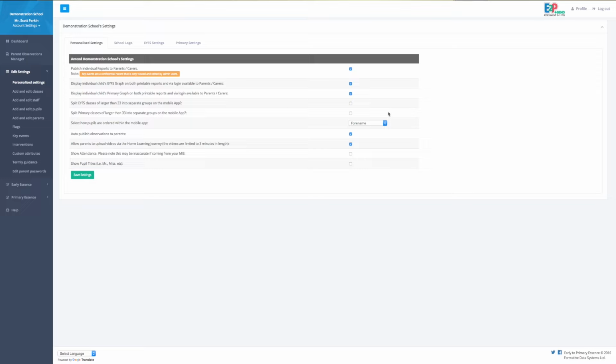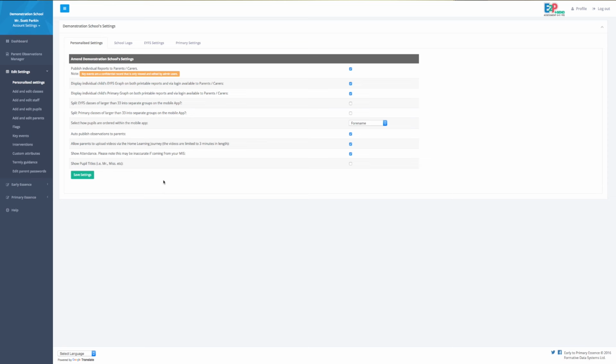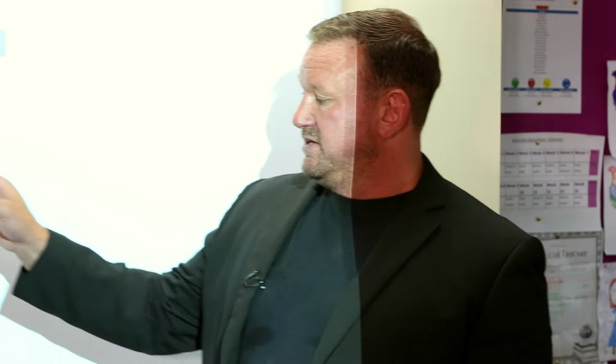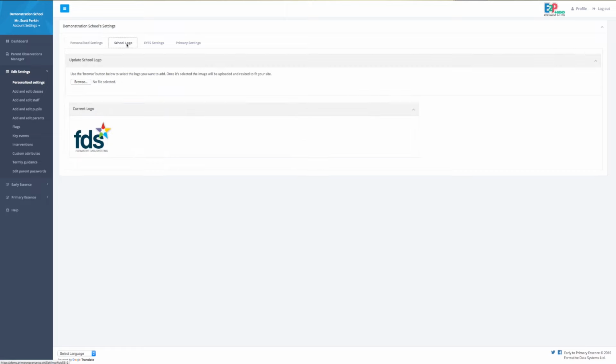If you decide on these things, obviously you select them and save the settings, but you're not committed to it. You don't have to do it, or you can do it for a period of time. An example being, publish reports to parents, carers. Some settings will do termly reports. So they'll make parents aware that they're available, they'll publish them, and then after a period of say 2 to 4 weeks, they'll unpublish and save it so they can work on the report to build it up for the next term.